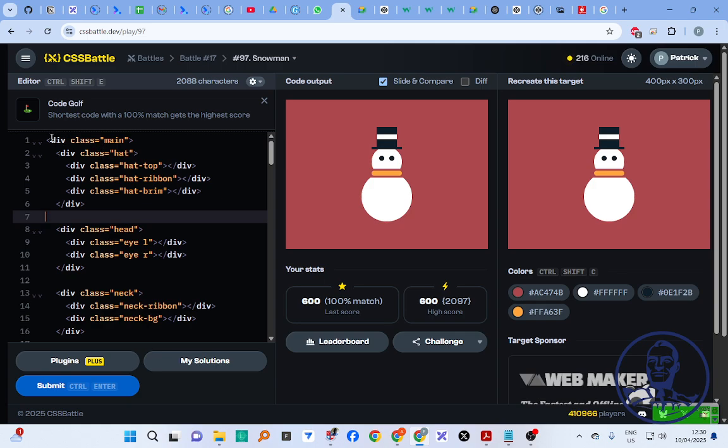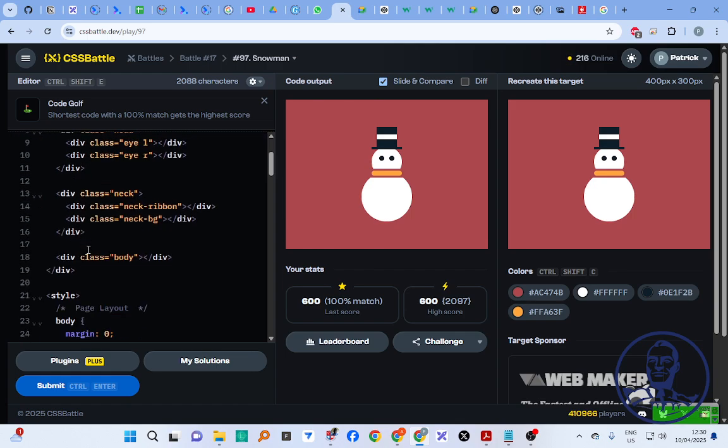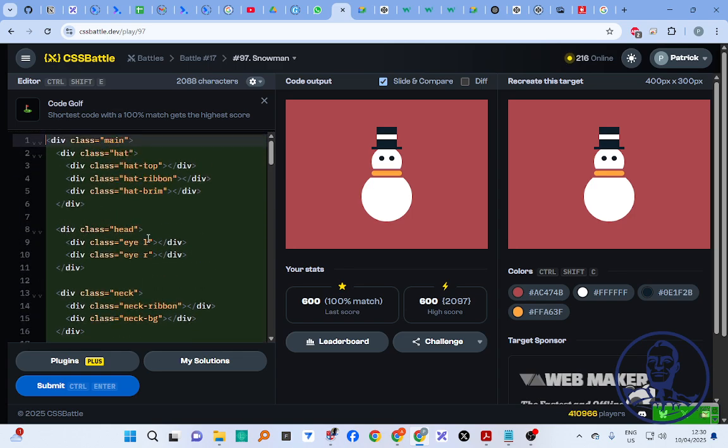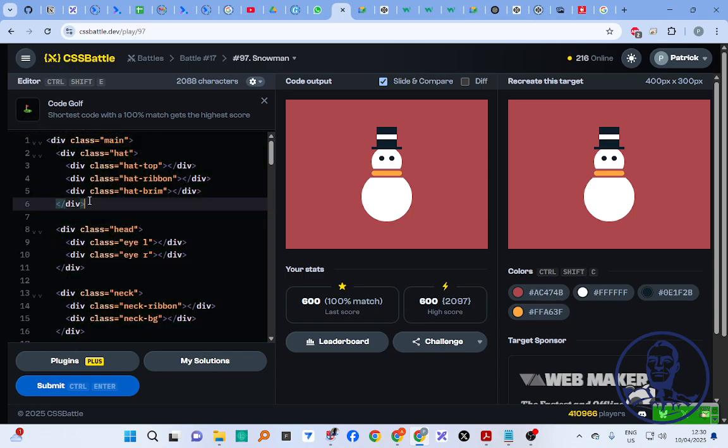We have this div here, which is the main, which holds the entire image. It runs all the way up to here. So this is simply the structure of our image. Inside this main, I had to create the shape of the hat. That means I had to create the div for the entire hat, including all of its components.